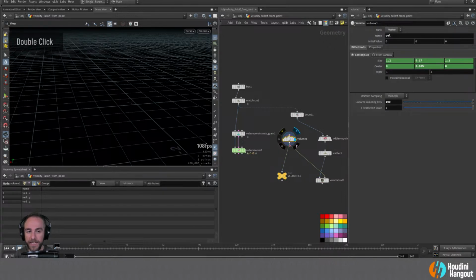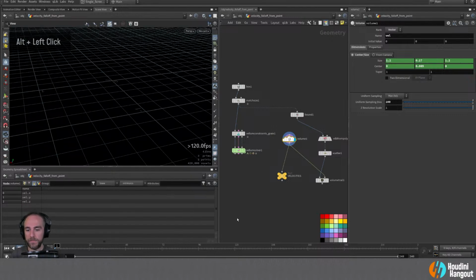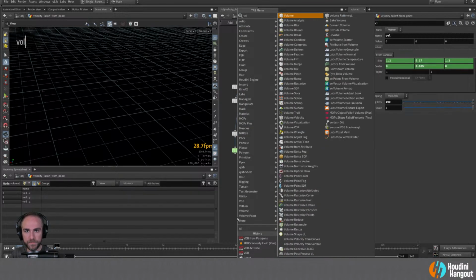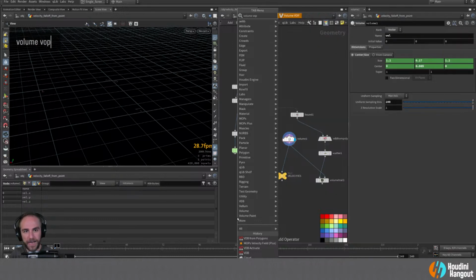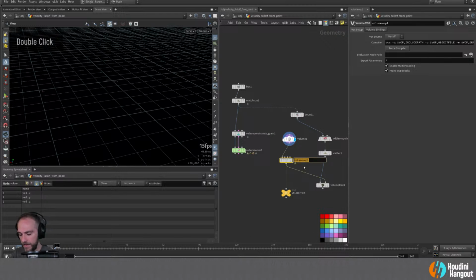We don't have any velocity at this point. So let's grab a volume VOP, and we can adjust some of our velocities based on this.